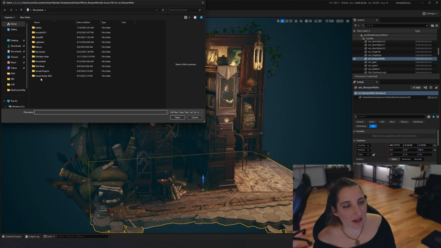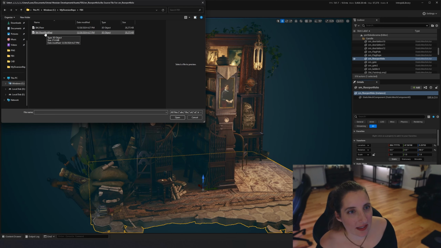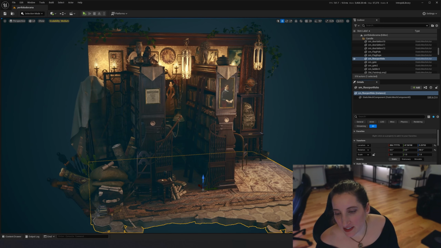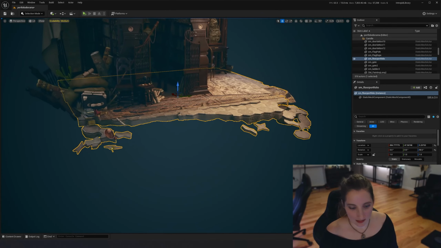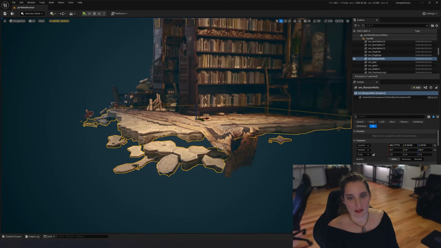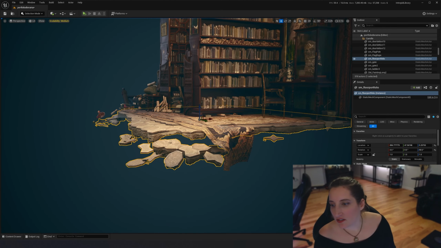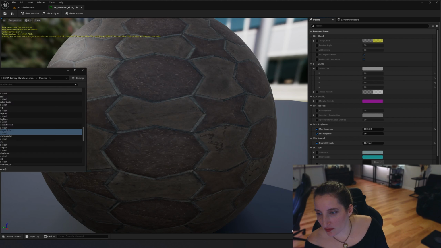Do you import a different file for that mesh? I saved it out already in advance, but it's basically, what if we changed it? You can see it has moved down just a bit. Okay, so that's moved down, and then let's change the texture here to the one we just made, the purple one.